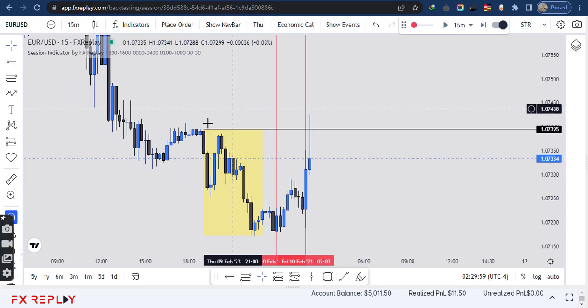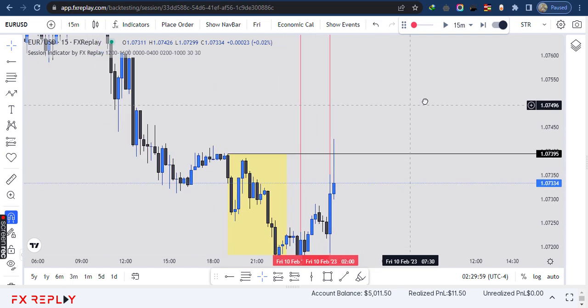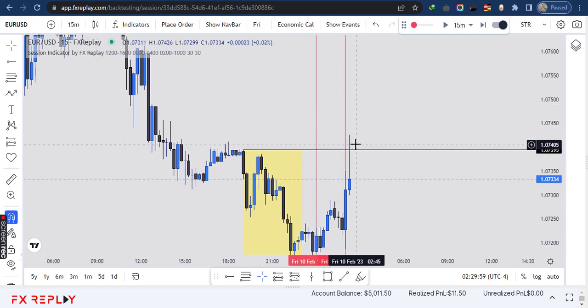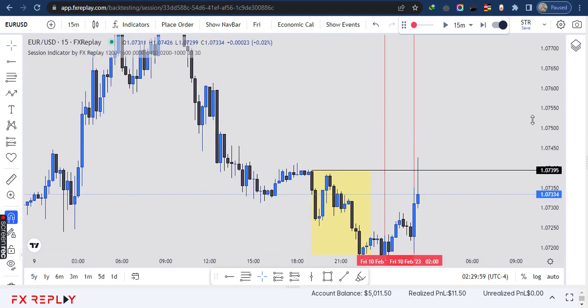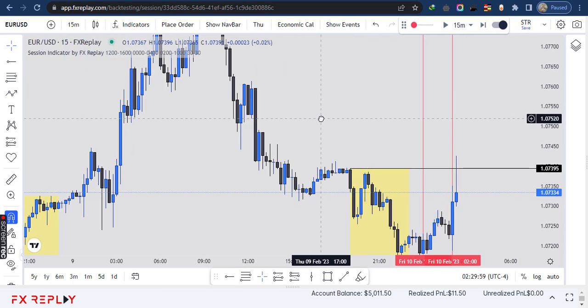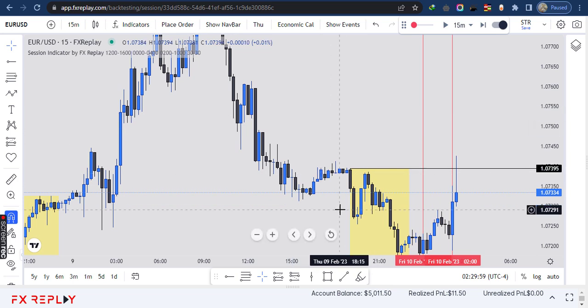Now what you want to do when this happens, go to the left of the chart and look for higher time frame PD arrays. Pause the video here and look for a higher time frame PD array. It can be an order block, a fair value gap, a rejection block, a breaker block, whatever you can find. Pause the video and choose one. I hope you pause the video, guys, because that's how you learn.